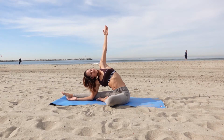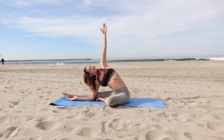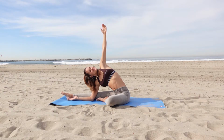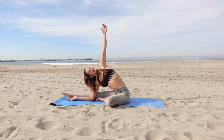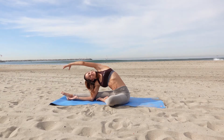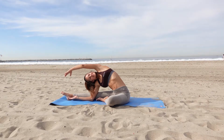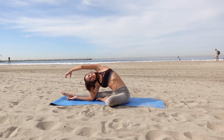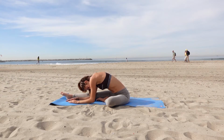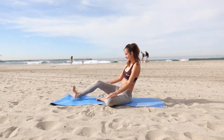And now we're opening the hamstrings also at the same time, with an option to bring the left arm up to the sky and create a deeper twist. If you're even more flexible than this, you can bring the arm just behind you and twist even deeper. Or you can drop the arm over your head and expand the lungs on the left side. And relax back down and roll yourself back up.